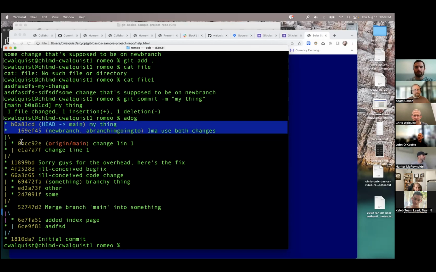Oh, can you check out before you push and it'll change the branch you push to? Check out before you push. I mean, we don't have to care about pushing right now at all. We're just wanting to make our local repo look right. Everything we're doing is ahead of origin main, so we're fine, whatever we do. So how do we first of all, how do we get new branch to be here instead of here.